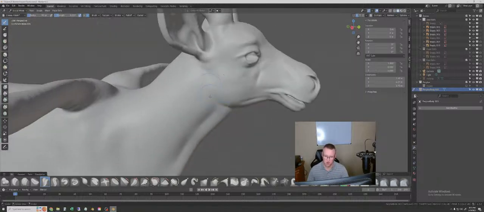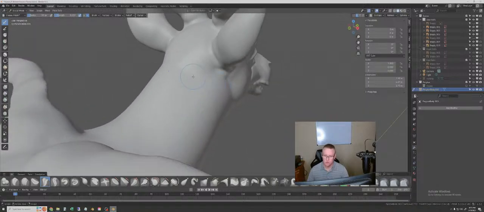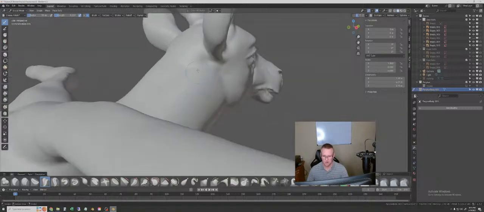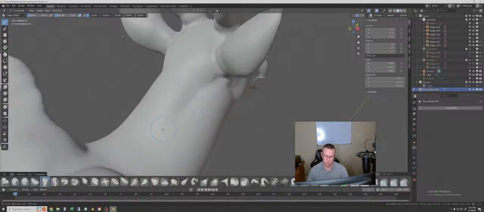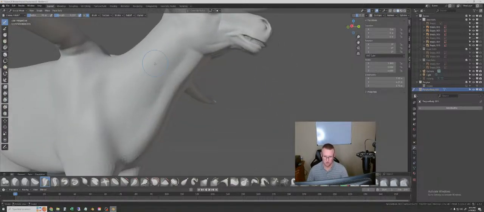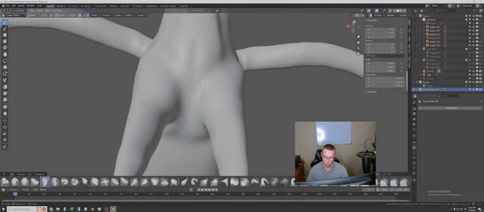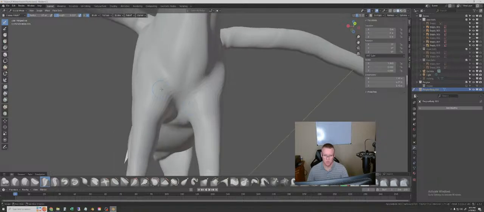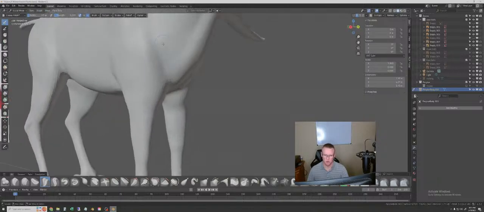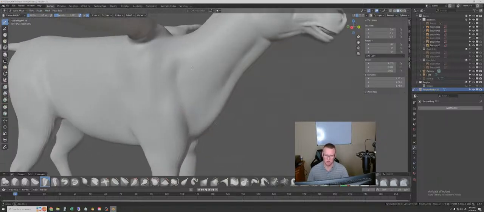I probably went a little faster because I wasn't getting as distracted by the topology. But 3 retopologies in a week would normally have taken me dozens of hours, and I'll show you once we get this into ZBrush.